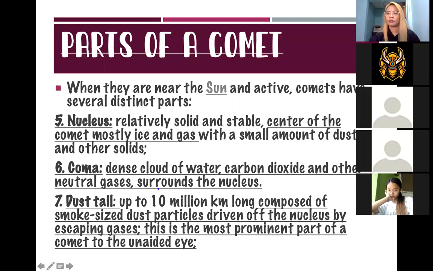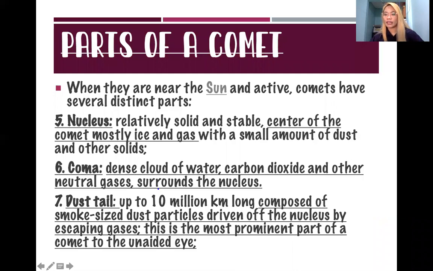And there are actually several parts of a comet. Of course, the first one is the nucleus. The nucleus is the one, yung pinaka-packed na rock and ice in the middle. And then yung medyo loosely packed surrounding the nucleus is what we call as the coma. And then yung nagme-melt na ice at nakikita natin as tail is what we call as a dust tail.